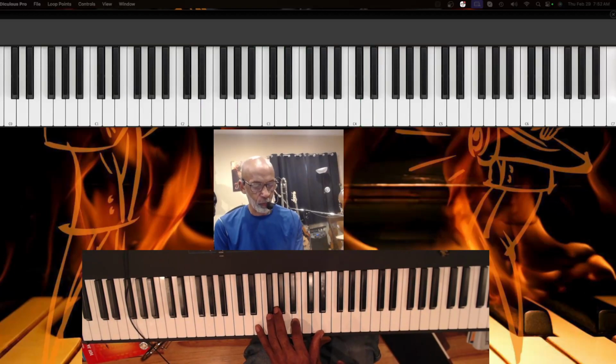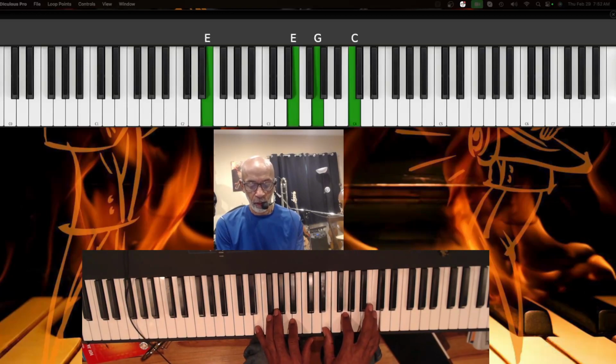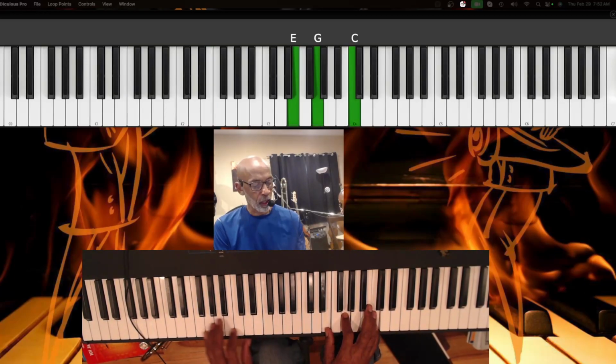7th chord, I will play a 5/7, so in the key of F, the 5 chord is C over E. Now I'm going to go down here.